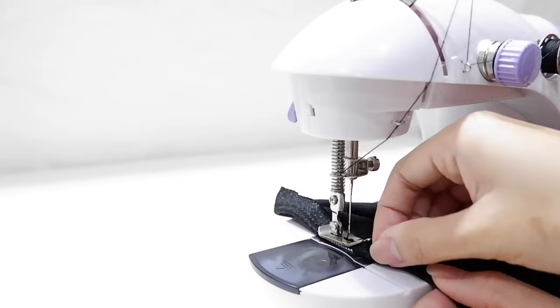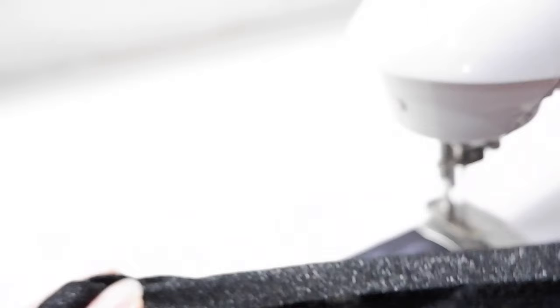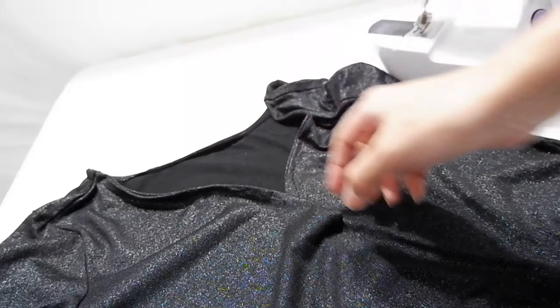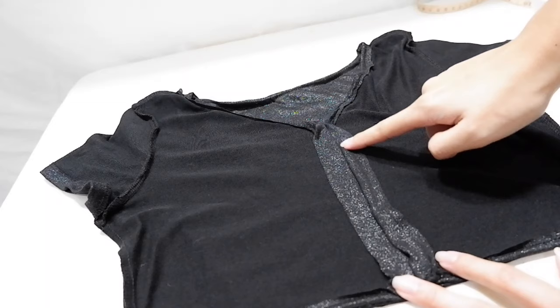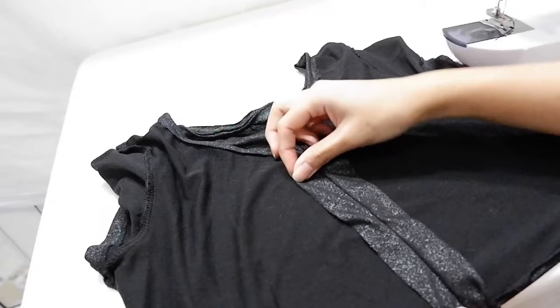To make the neckline a little bit thicker, I've already sewn a part of the neckline where the right sides were facing each other. From that, I just folded in the excess fabric and sewed it. After doing the neckline, I went ahead and did the middle part of this shirt. What I did was to pin this along in the middle, right sides facing each other, with excess fabric just enough for the slots of the straps — about 2 cm each. After sewing those together, the next step was to sew the sides.